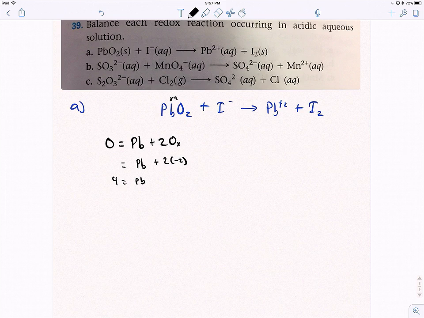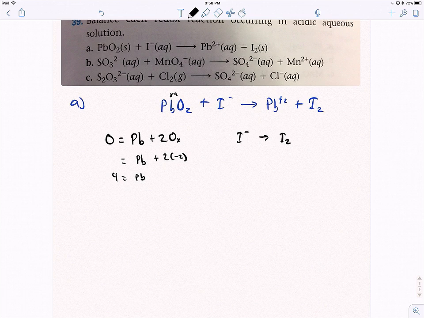So you have iodide, I minus, going to I2, and you also have lead oxide going to lead plus 2. So you have to think, okay, where are the electrons going? So this is minus 1 and goes to zero, but there's two of them, so you need to get two there, and then this is going to generate two electrons. So do you get that part? Yes. Yeah, so you get the balance of those elements, and then two electrons are generated in this.